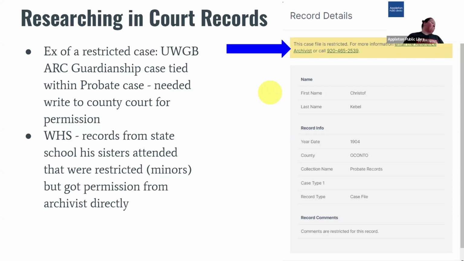So for the case of your grandfather, did you have to prove that you were the granddaughter? Nope, I did not. Again, it might depend. Places might make you prove that you're family, or they might make you prove that this person is long deceased. I mean, this record's from 1904. I think they pretty much know that that person's gone now. But it depends on the time period and the different repository and what their restrictions or legal obligations might be. But even if it's restricted, you still might be able to get access to it.